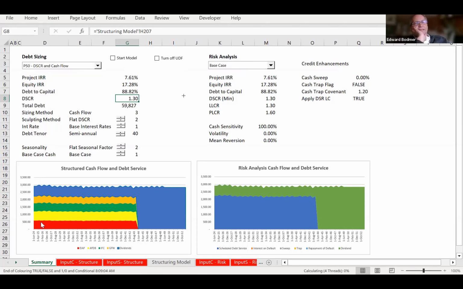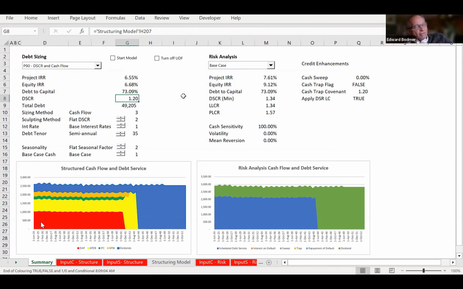Okay, and again, now that little window, that's an optional window. It shows you that you're going around and recomputing the cash flow, recomputing all the interest rates, getting everything set up. And this time we had a 1.2 times DSCR, and it gave us a 73. And what the bank really would do is they would take the lowest. And we could do one more, P99.